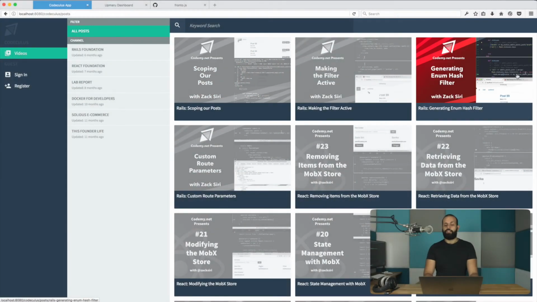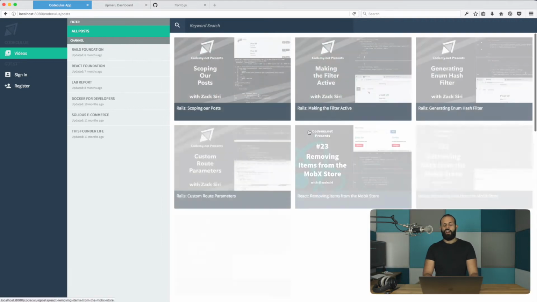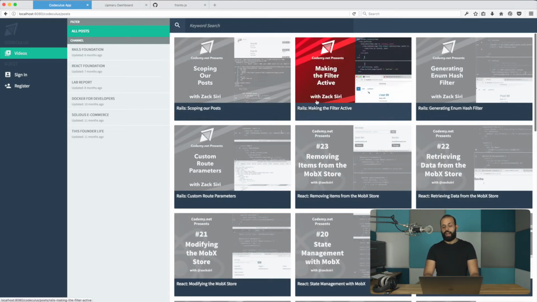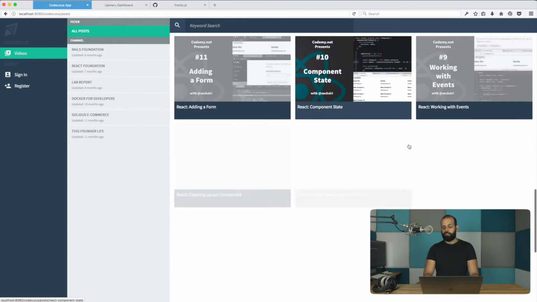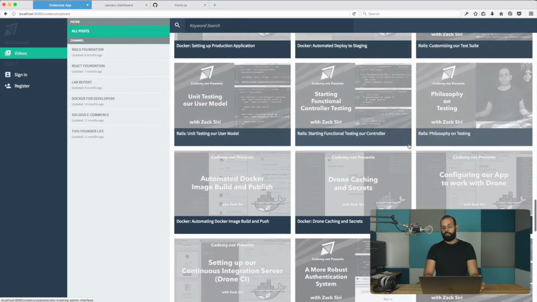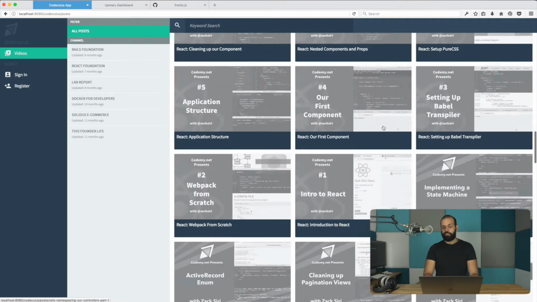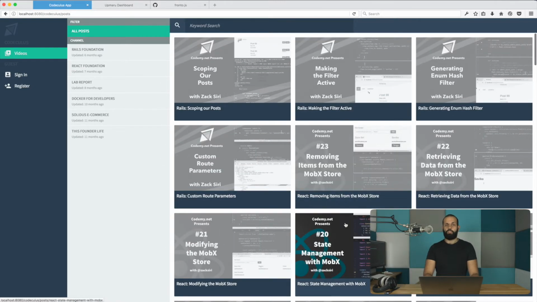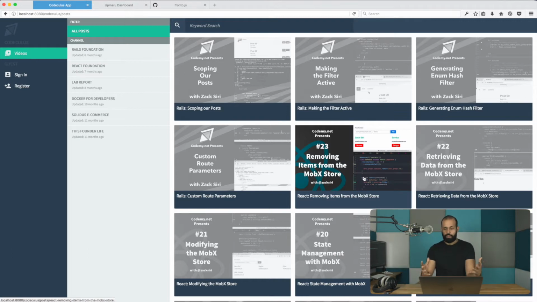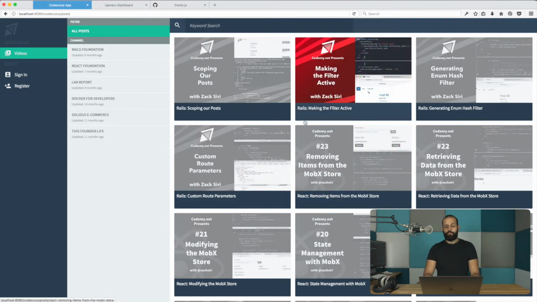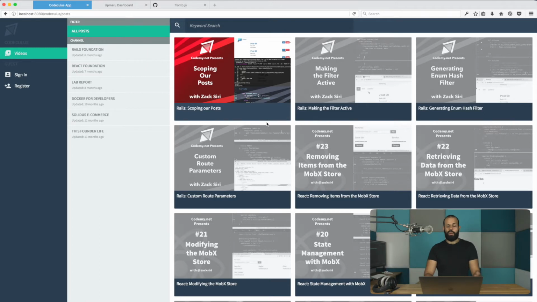So you see, this is the updated version of the site. If I click over here, you'll see an animation flow in, and I can do infinite scrolling. I can do all this fancy stuff, and the animation is all because of the animate.css library. Everything I've been building here is everything I've been showing you in the React Foundation series. If I haven't already shown you something, I will be showing you how to do this in the upcoming episodes.